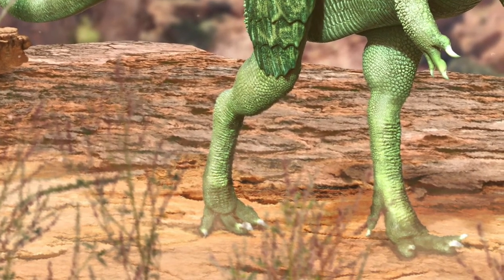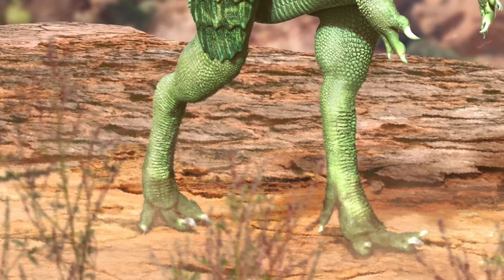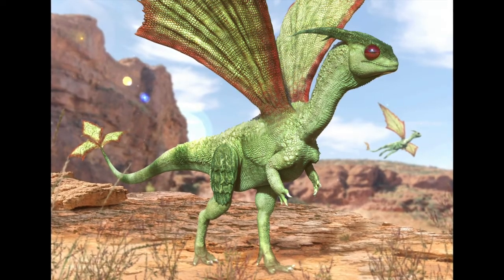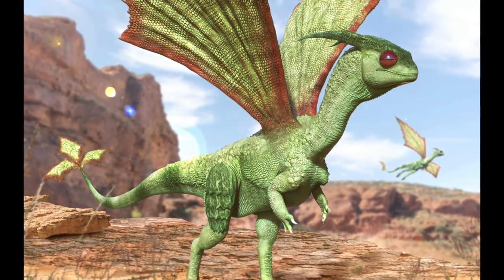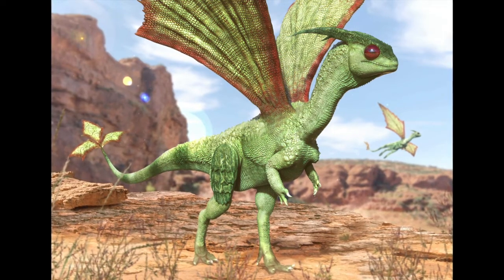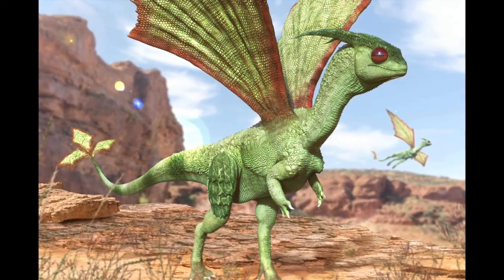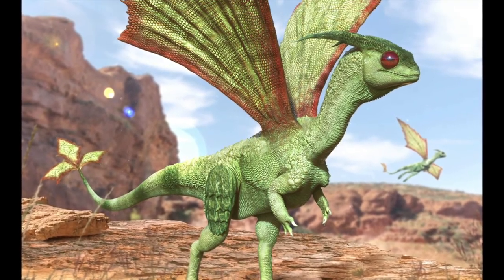One of the main things we discussed was Flygon's feet. The original design has kind of round, featureless feet, but since we were leaning toward the idea of it being a desert reptile clinging onto cliffs, giving it claws was the best option. I don't always deviate from the original design, but sometimes I'll move away slightly in certain areas just to bring that realism up. I sculpted out the body — and since I love creating dinosaurs, this was right up my alley. It was a mixture of alphas downloaded from other talented artists and ones I created myself.